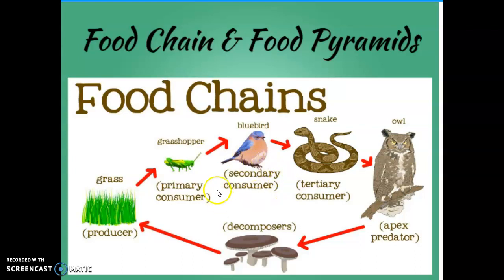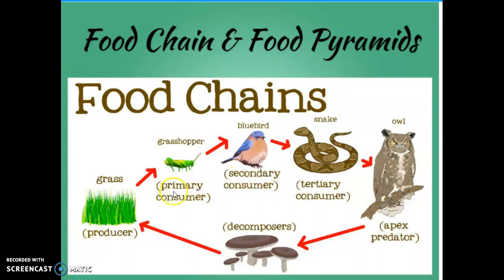Moving along the food chain, and you'll see here in a minute, up the food pyramid, we have our secondary consumers. They are going to eat the primary consumers and get their energy from the primary consumers. So this bird eats this cricket or grasshopper and gets its energy from that. So you have this secondary consumer. Primary consumer, secondary consumer, and secondary is pretty easy to remember because it has the word second in it.